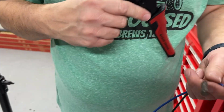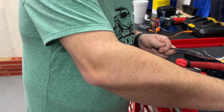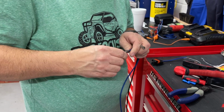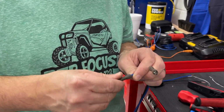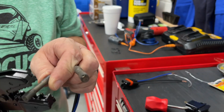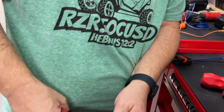Okay. Now I'm going to do the other one. And that works like in place of a wire nut? Is that what you're doing? Yeah, a wire nut would be like for the house. Right. But on automotive, you use these. Now, we've used these, but we've not used these heat shrink ones. So this is new to us, heat shrink, waterproof. We're going to try that here in just a moment.